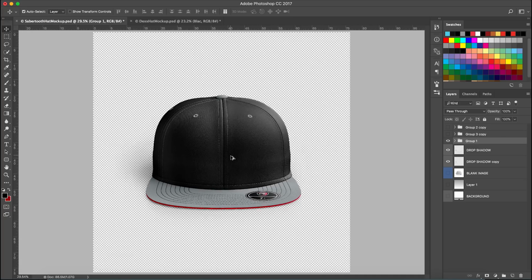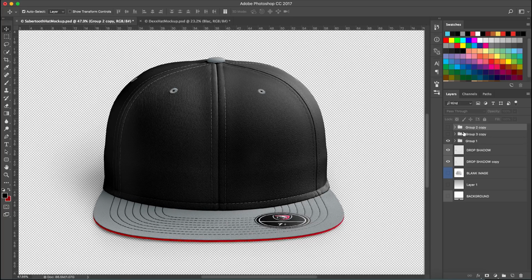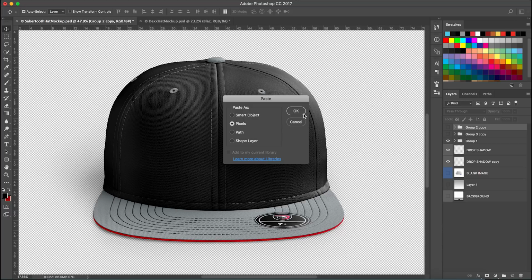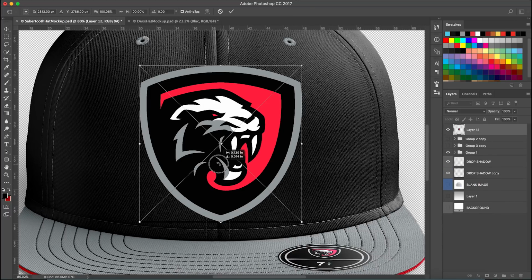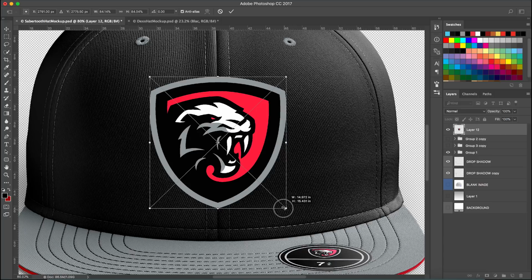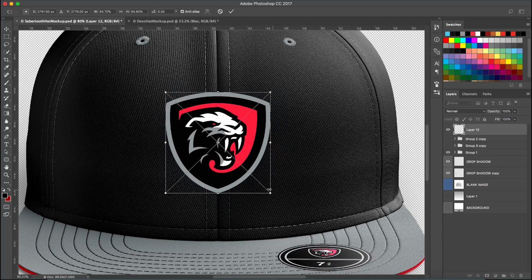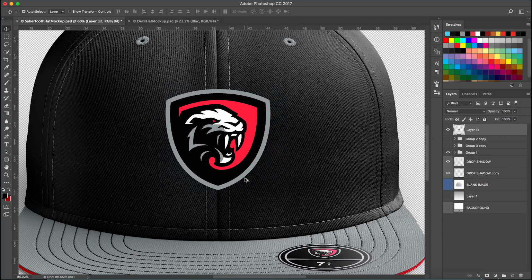Then click over to Photoshop, and then we're going to click above the template and then go to Command or Control V to paste. And then we just want to align it with the center of our hat or whatever we're going to put it on. For mine, I'm going to go about there. That's about a good size.